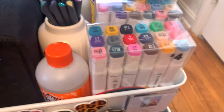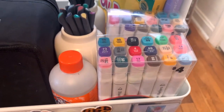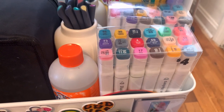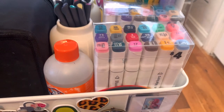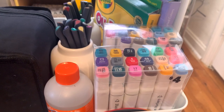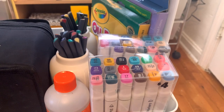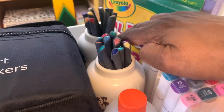I would use these in books that are more like, let's see, the Color Quest, color by number, things like that. I wouldn't use them in my more expensive or fancier coloring books, but I would just use them in those and they work perfectly fine. You see, I have two pads and I probably have a third around here somewhere.